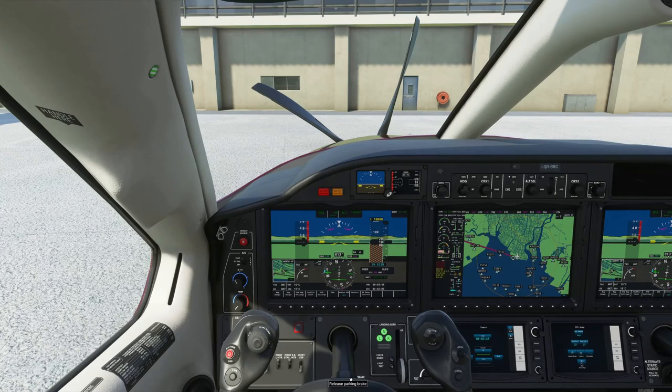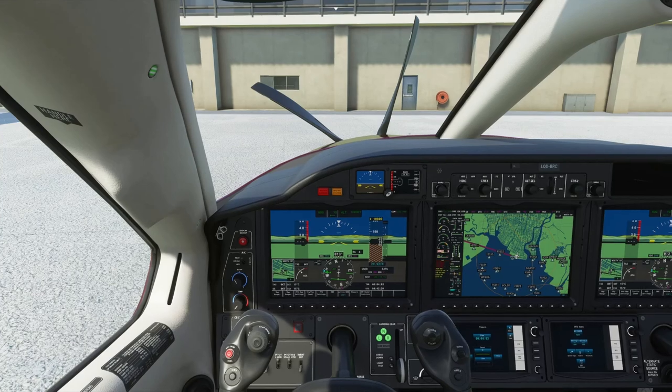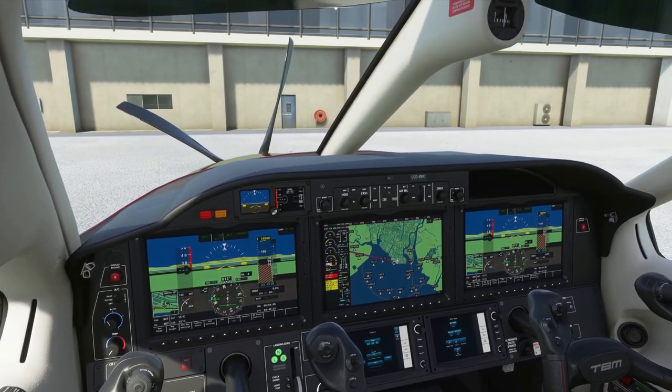So that is it for our flight. First flight in Japan. I hope you enjoyed the points of interest we covered. I'm going to look for some more and see what other flights I can do in this TBM 930. It certainly is a wonderful aircraft to fly. A few glitches, which I hope with future updates will be ironed out.